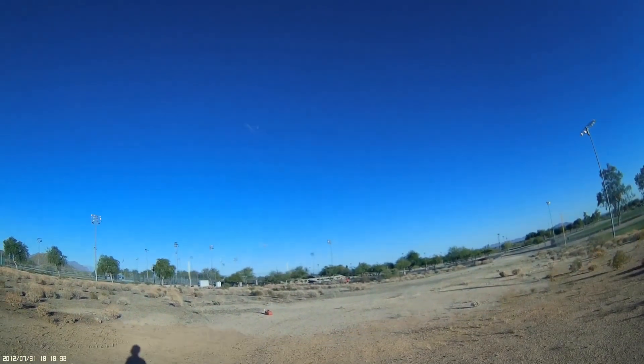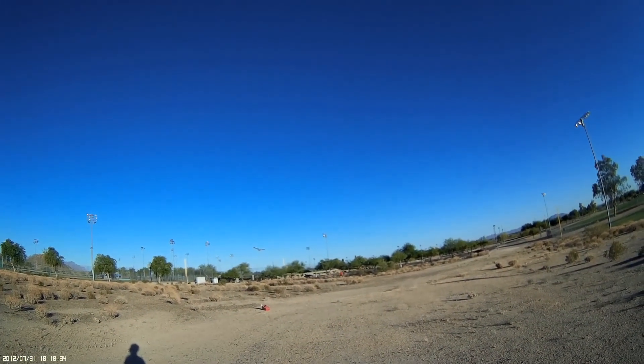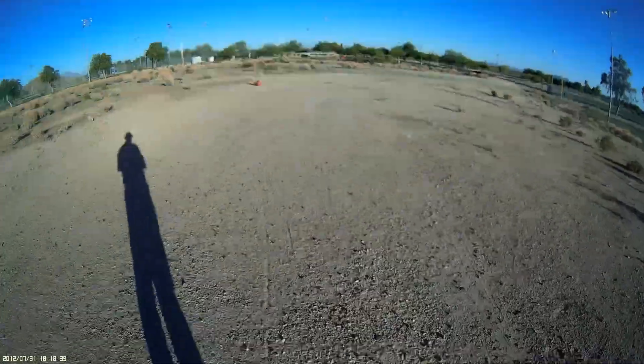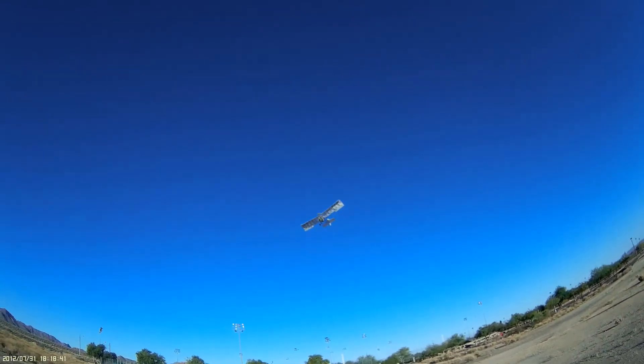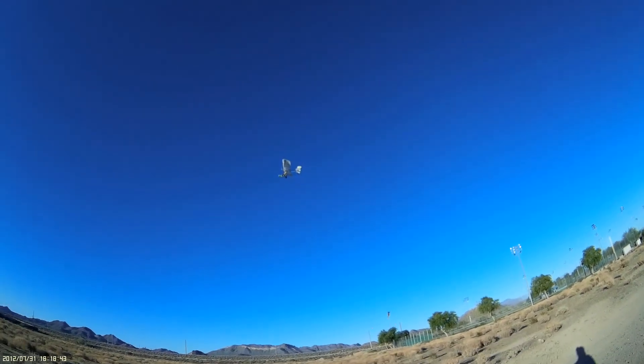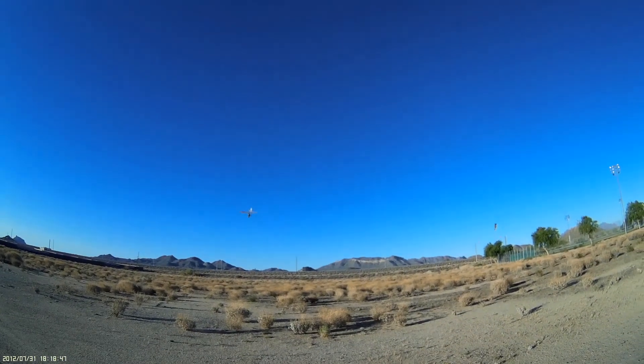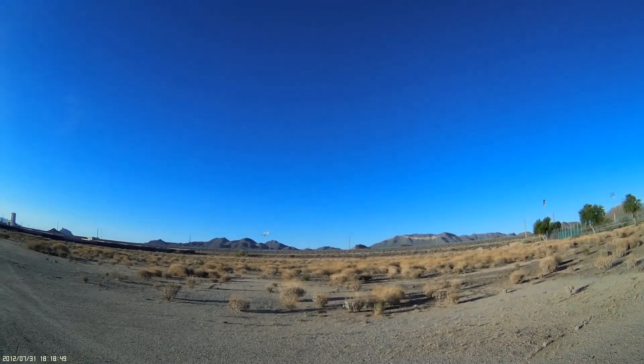This is what I'm saying — you've got to come in with a little bit of power as you're landing. Now I'm going to try flaps, just to see what happens. Flaps are engaged. It's flying a little bit slower. I don't want to fly too slow because I need to pick up speed here.